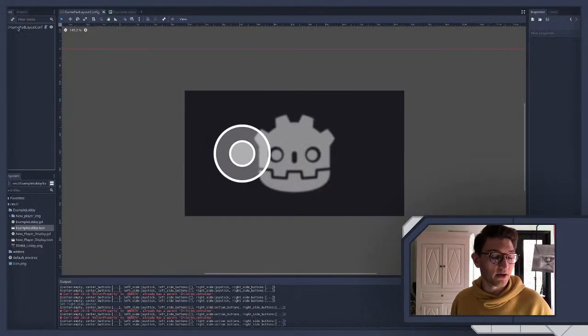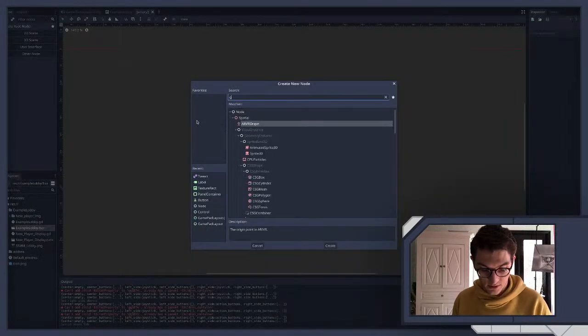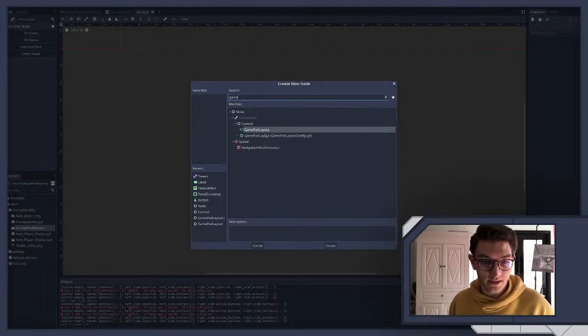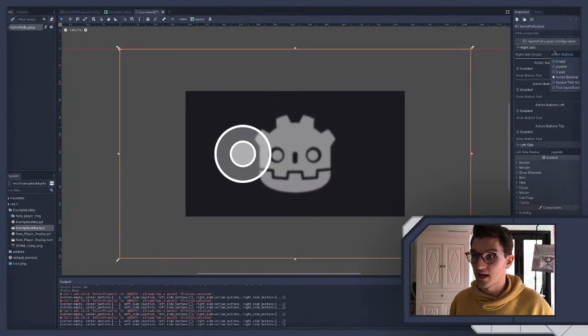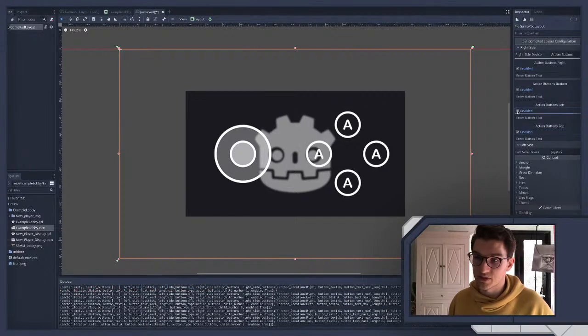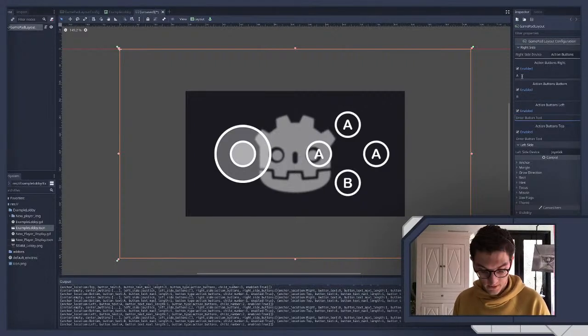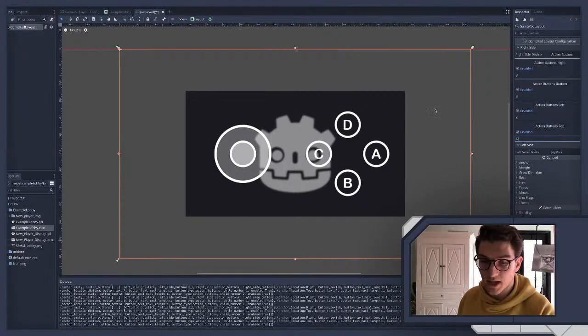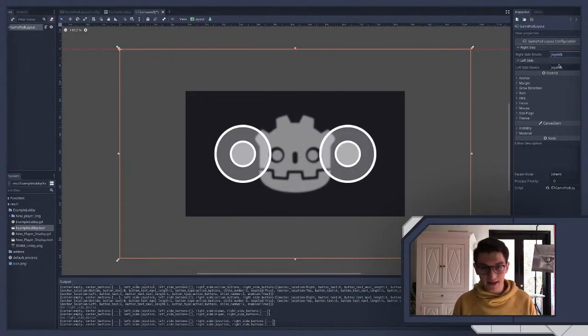So here's my custom node. You can go here and then add, and if you search gamepad layout, there it is. I don't know why it adds both of these. I've got to figure that out. But you can add the gamepad layout, and then you can customize the layout. Like on the right side, right now I have action buttons, and I can say, oh, I want a full suite of buttons, or maybe you don't want this one for some reason. And then you can change the text, of course. Or maybe 2 joysticks. I can see that being a thing.